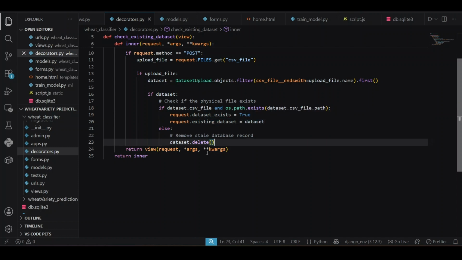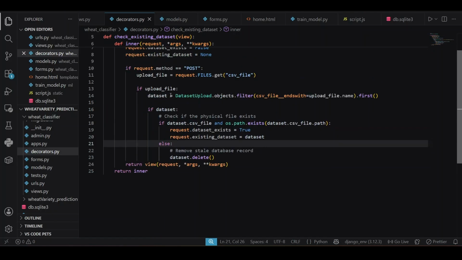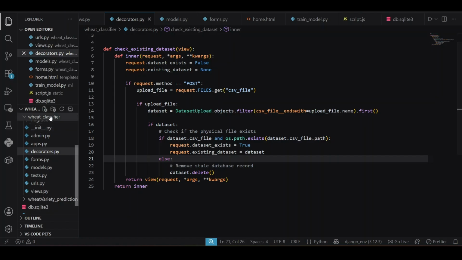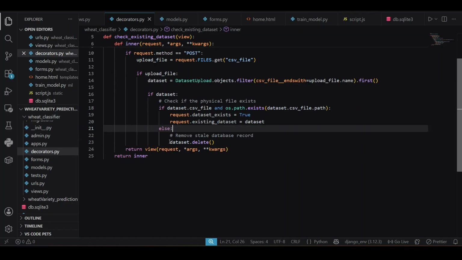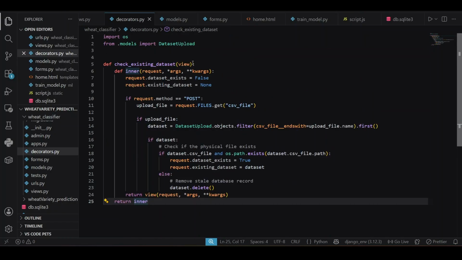Okay, and then after that, if a new dataset comes, suppose the user uploaded a new dataset, then the previous dataset will be removed. So we know that a decorator takes a function as an argument, and it should have a wrapper function.